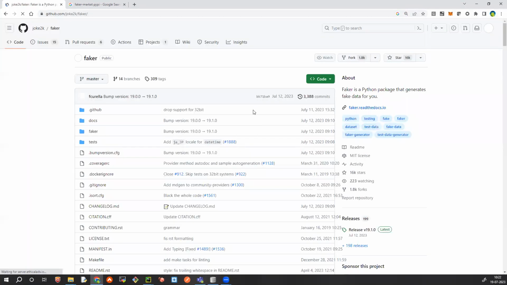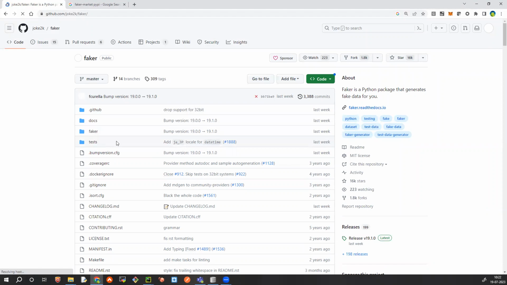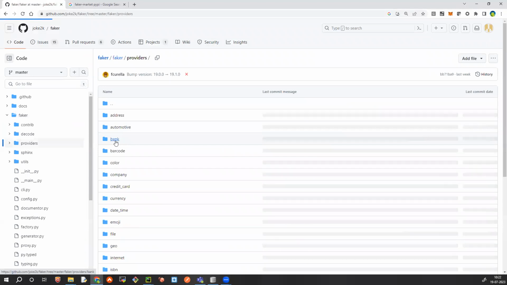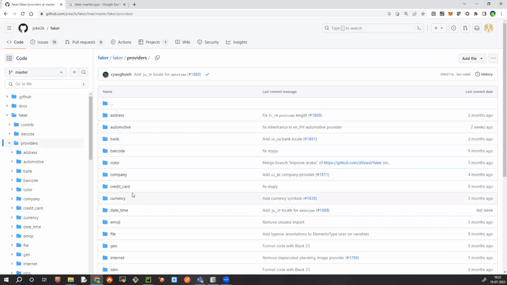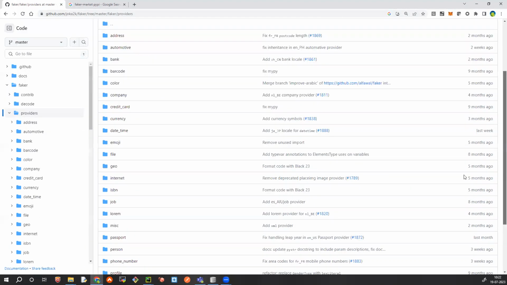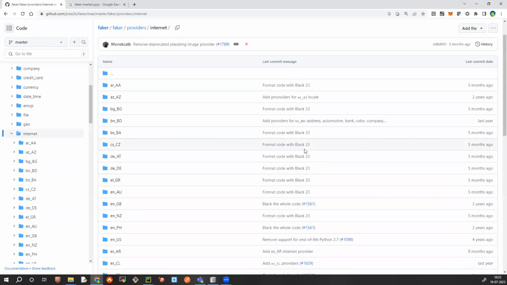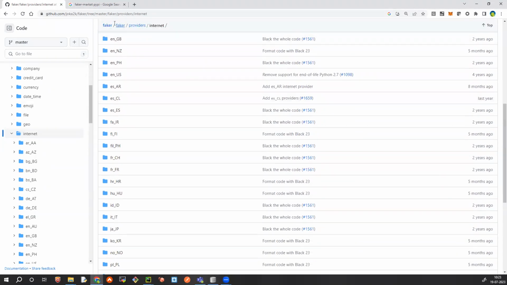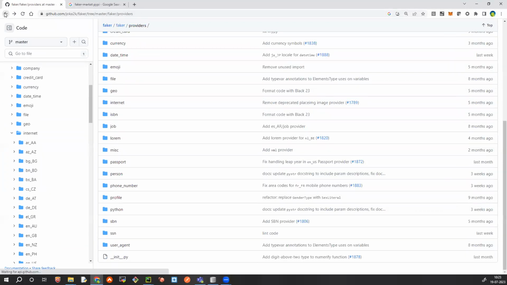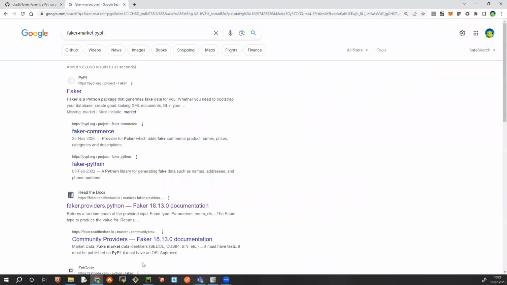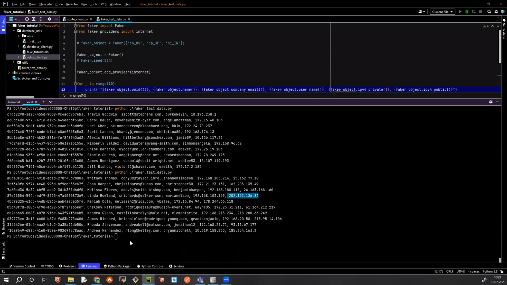I do remember that I recently used that Faker last week. Faker, then we have credit card, company, right? So if you market, this is for internet. So I think these are the ones which Faker is providing, but you can just look into that, and I'll also try to see which one to use. And if I remember correctly, I think that is with install. Let's see if we get this Faker market.